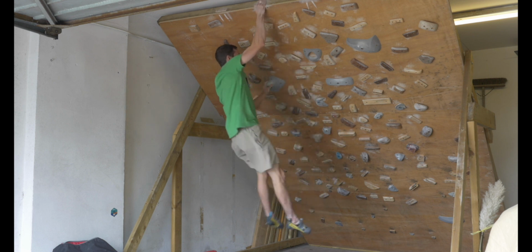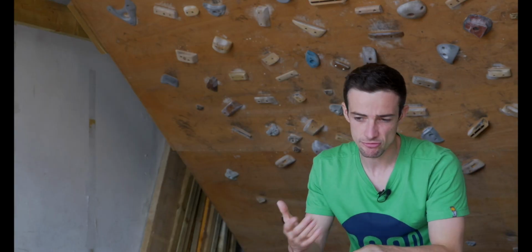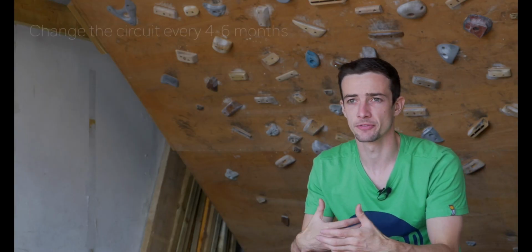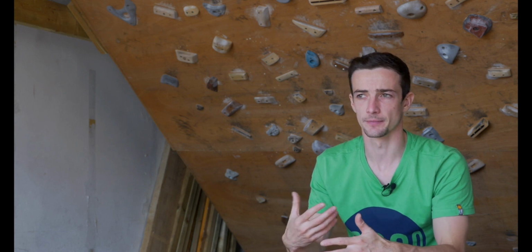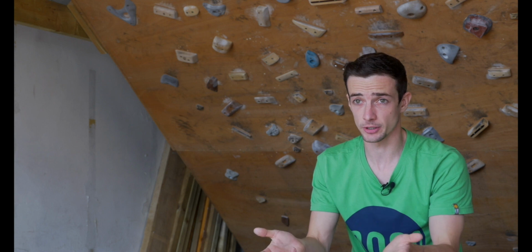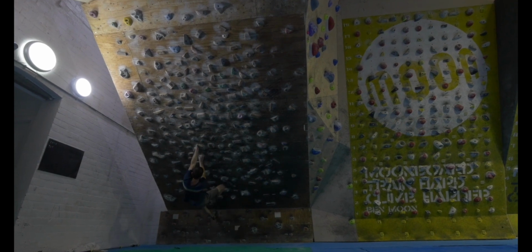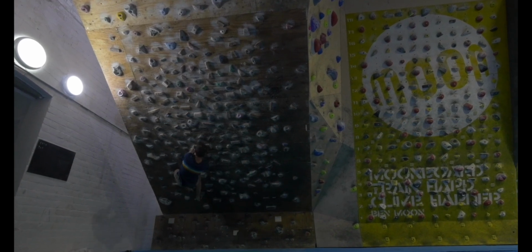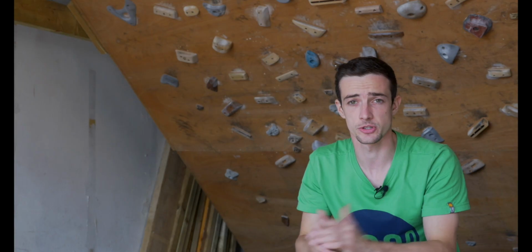Once you've got your warm-up circuit and it's sorted, you can use it again and again and again. I'll generally try and change them up every 6 months. Eventually you get so used to them that they become a non-issue, or you level up your climbing a little bit and then they're too easy to actually warm you up. So you may even need to start making some of the problems during your main session part of your warm-up. So there is also that option.